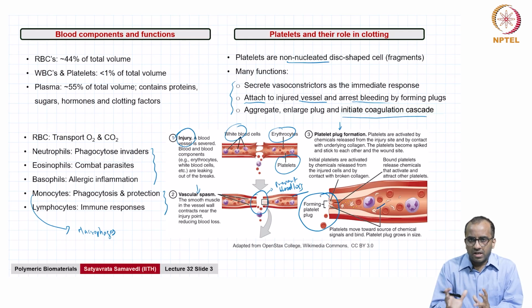And in the context of biomaterial implantation, just the fact that there is a surgical procedure involved in implanting a biomaterial in the body means that there is going to be injury to blood vessels, and hence many of these biomaterials that we have discussed in this course so far will come in direct contact with blood, and therefore it is very important for us to understand blood material interactions as far as the body is concerned when a biomaterial is implanted. So, that is the context for this lecture.